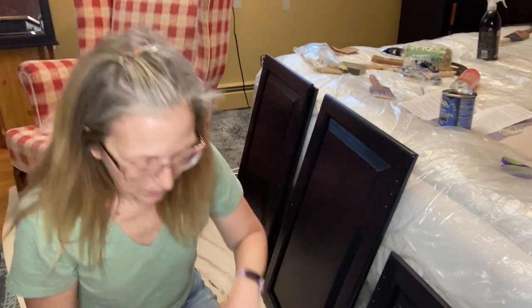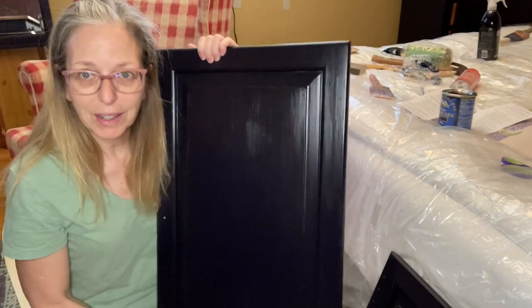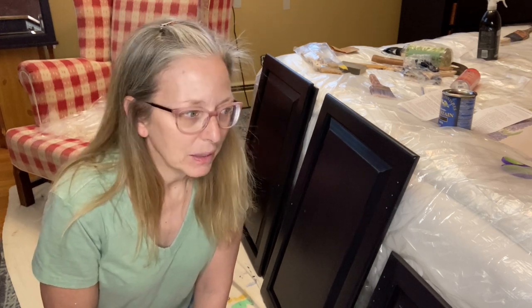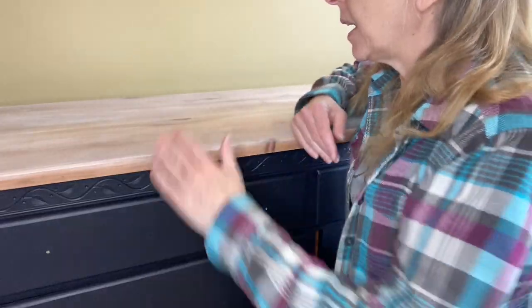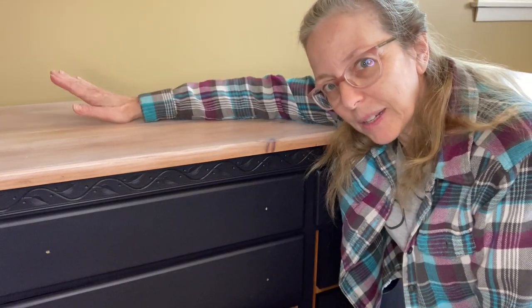I used the same high performance top coat on the doors and it looks really glossy — and I hate it. I want a matte finished look, so I need to do something to protect it but I'm not sure which product to use. Good morning, it's day seven — I thought I'd be done by now. I ran into some problems: I used the glaze on the tops and I like it, but I'm going to sand it down a little so some of the wood shows through more. The blotchy look I attribute to the dry air, so I had to sand it to get it the way I wanted.